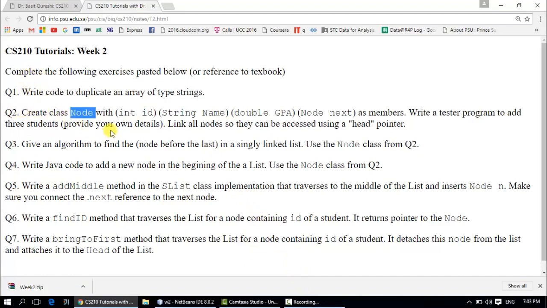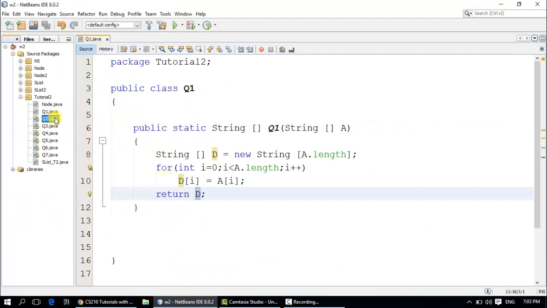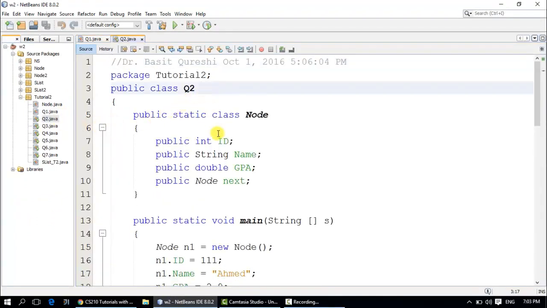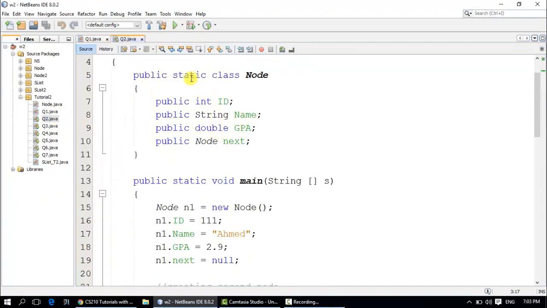Write class node with 4 of these fields: integer ID, string name, double GPA, and node next as members. Write a tester program to add 3 students. Provide your own details. Link all nodes so they can be accessed using a head pointer. So what we're going to do over here is create our own class.